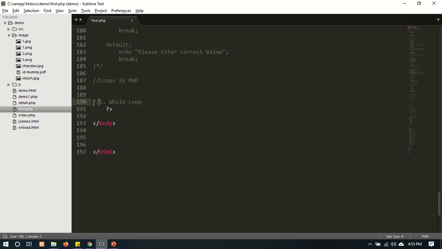It helps in executing the same block of code again and again, so we have to use a loop there.